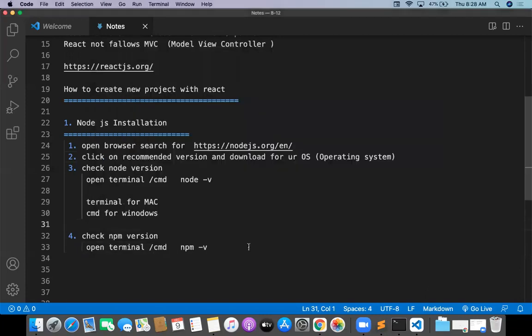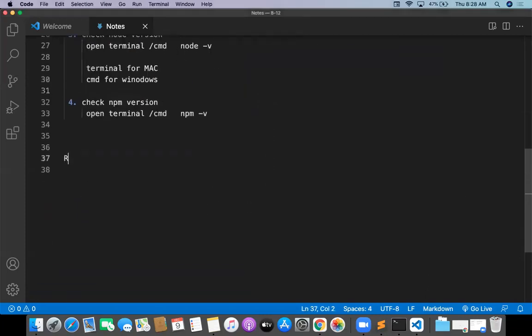And a React project can be created in two ways. React project creation follows two ways.